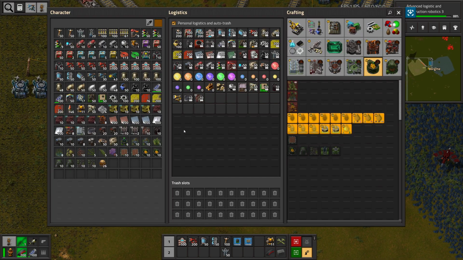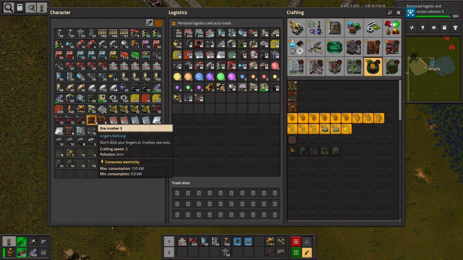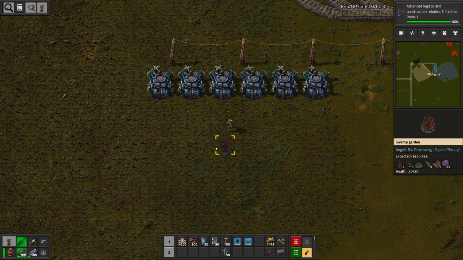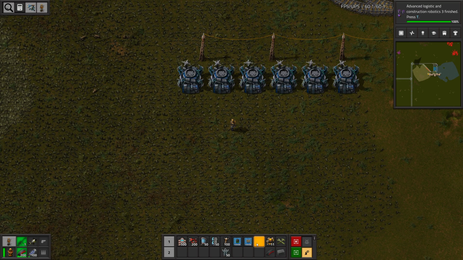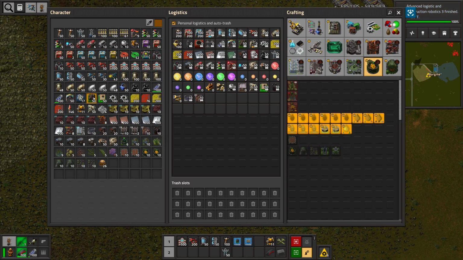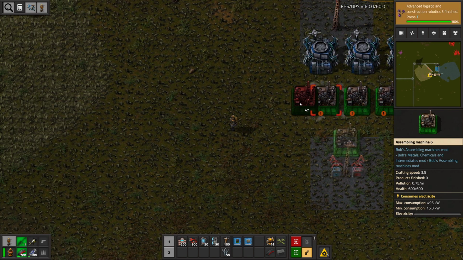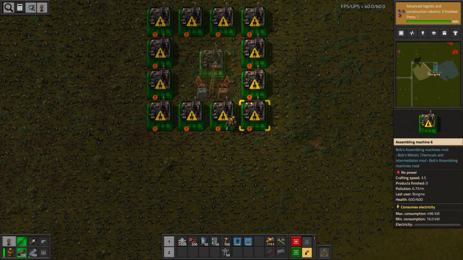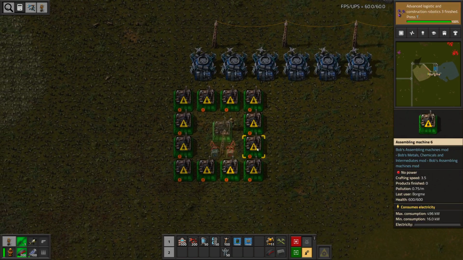Now, I think we're gonna start planning everything from now on with beacons in mind. I'm not gonna do beacons all around each machine, something like this, and then this being beacons. You can do something like that to get the maximum amount of beacons affecting this. I don't think we're gonna do that.